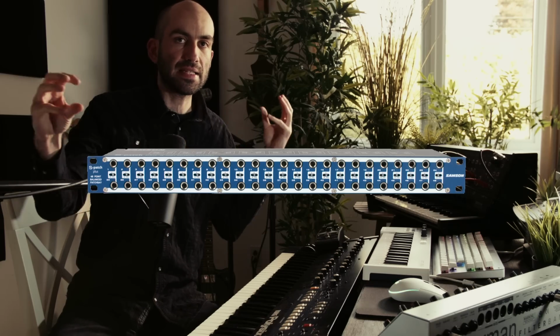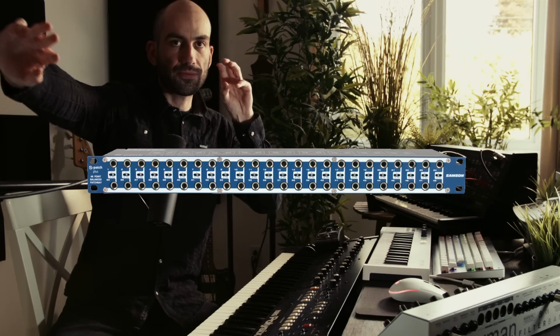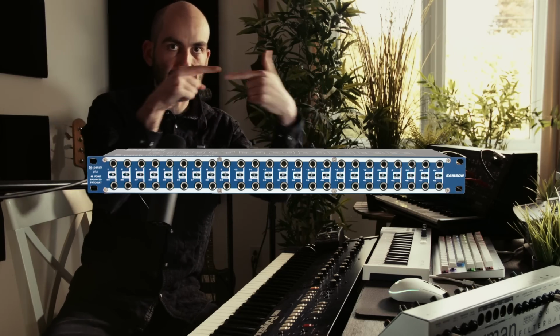If you're completely new to patch bays, effectively they're very simple devices. They're passive, so they don't take any power. All they have is a bunch of jacks in the front and a bunch of jacks in the back, and inside the patch bay those jacks are just connected to each other. So you might be wondering what's the point of a patch bay, because it's a very simple device.